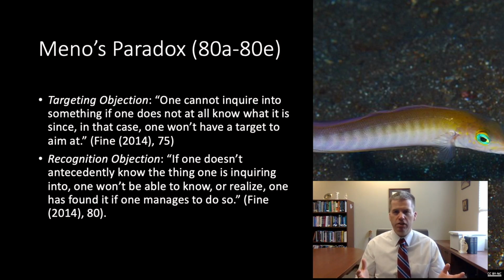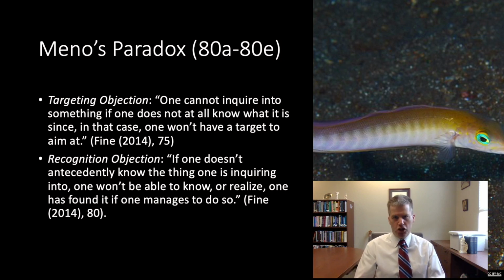So in the towelfish case, how can I inquire into what a towelfish is if I don't even know what it is, because I have no way of figuring out what it is that I want to aim at. I don't even know if it's a saltwater fish. I mean, actually I do, but let's pretend. Is it a saltwater fish? Is it a freshwater fish? Is it found in Canada? Is it found in Mexico? Is it a Pacific Ocean fish? Is it an Indian Ocean fish? These are all things we imagine we don't know. And so how could you properly even aim to try to figure out what a towelfish is?